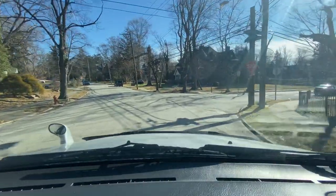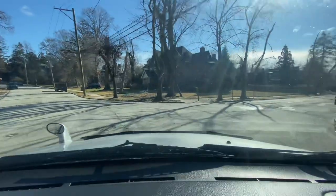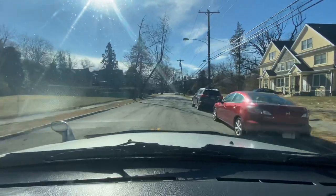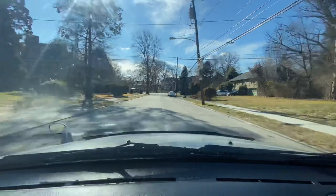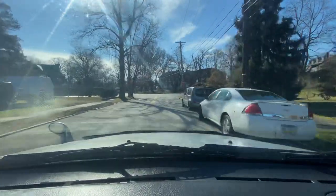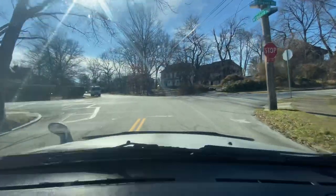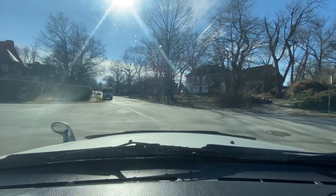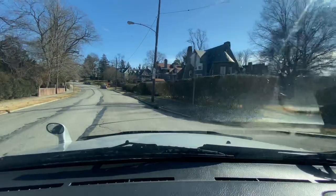All right, we're back at Upland and Overbrook. So I'm gonna make this right, because we just saw that abandoned house. That was the one right there in front of us on the corner. I said it was pretty big, but it was all boarded up. I don't know if the owners left. Did the owners not pay taxes? Why would a house in this neighborhood that huge be boarded up and vacant? It didn't look well kept either. There's a big house over there. They got an orange, looks like a zoning code sticker on the front door. Y'all can't see it, but I'm describing it for y'all. There's a giant orange zoning sticker all over there.